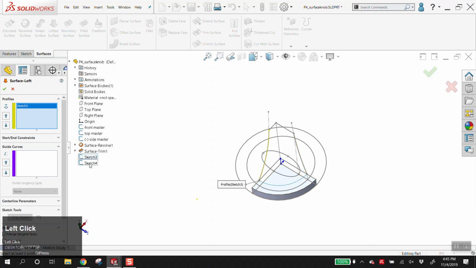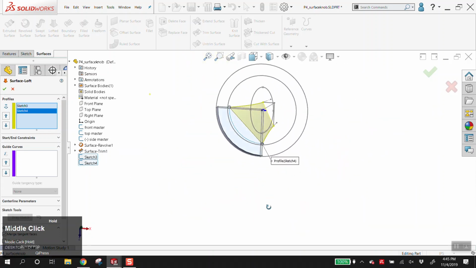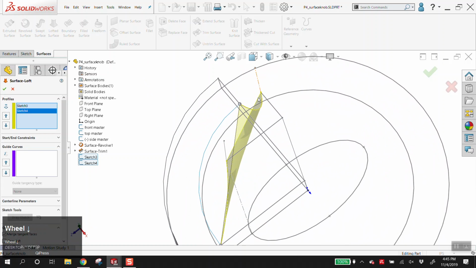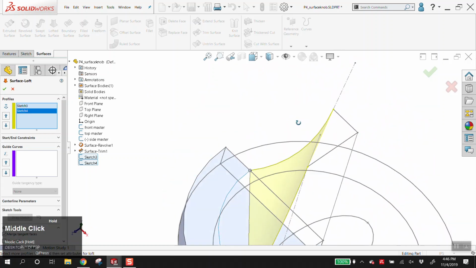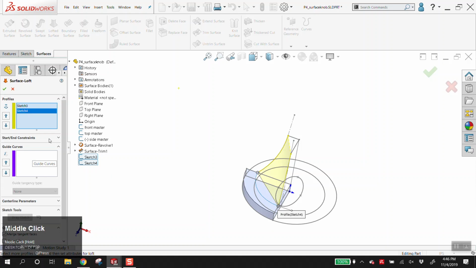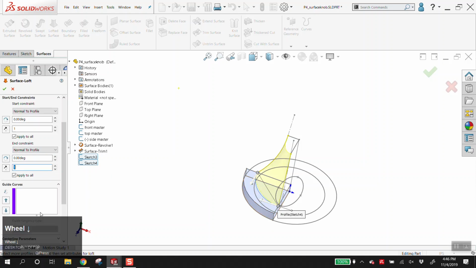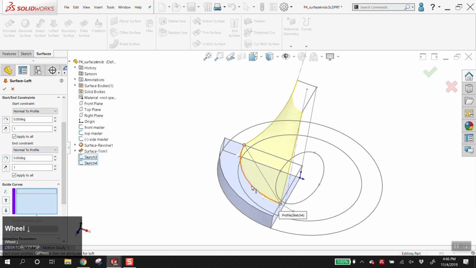But the quickest way would probably be to select both of these from the expanded tree this way. And you can see that it just kind of jumps between one to the other. Again, this is where surfacing is nice. Even though they're straight lines, it has a nice gentle blend through there. But what it asks you to do is make a couple settings changes. So firstly, we want to go normal to profile. This is how we get the tangency. So when we mirror this, it will be nice and smooth from one to another. Also, for what it's worth, down here in guide curves, this is where you want to select this edge, and it will blend this through here.